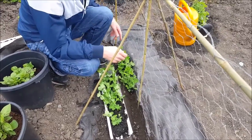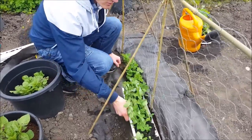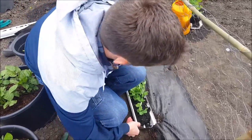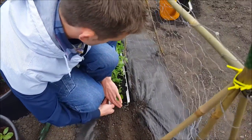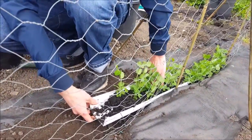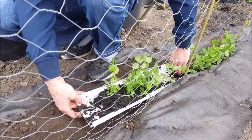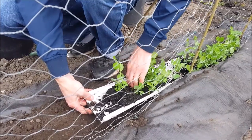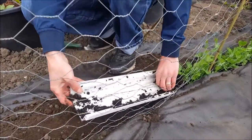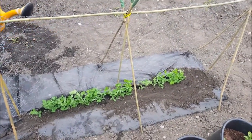The structure's all done and we've got the first ones in, but I'll just show you roughly what we've done. We've soaked these out — I'll just do the one. All we're doing is sliding them out, hopefully in one go — but it's not gonna work in one go. So there we go, there's our row of Hurst Green Shaft planted out.